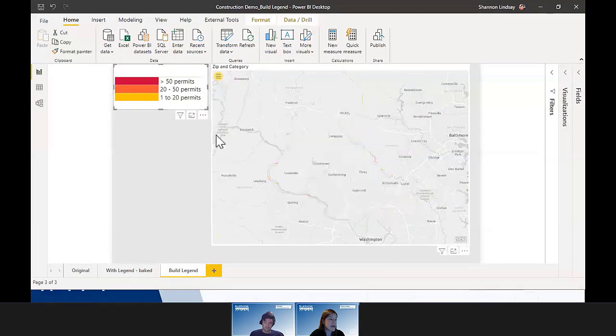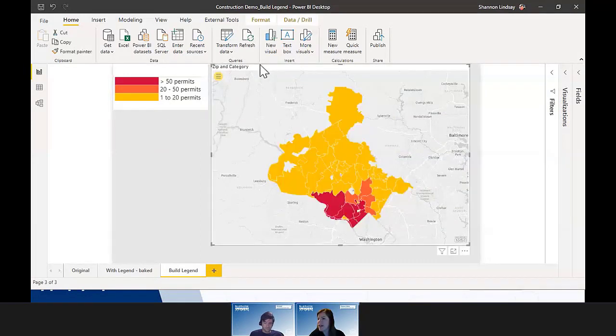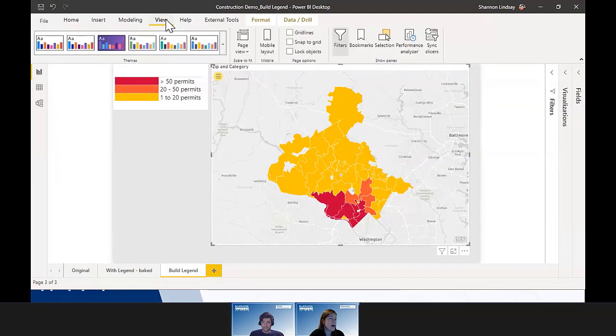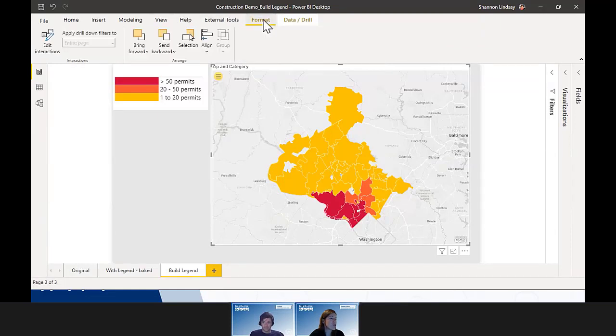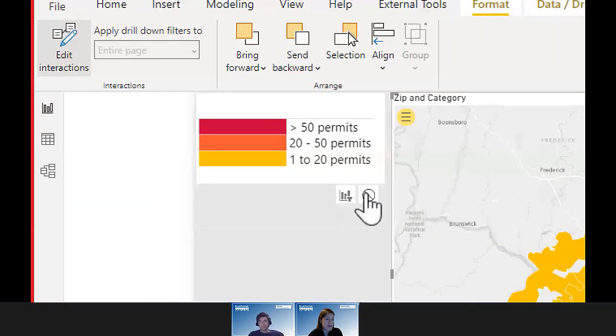The very final piece of the puzzle that you're going to want to do, particularly if you have lots of visuals on your canvas, is you want to go to the View tab. I am not right. It's not on the View tab. You want to go to, sorry, the Formatting tab of the ribbon, where you're going to select Edit Interactions. When you select Edit Interactions, it's really hard to see, but you're going to see these little pop-ups here.